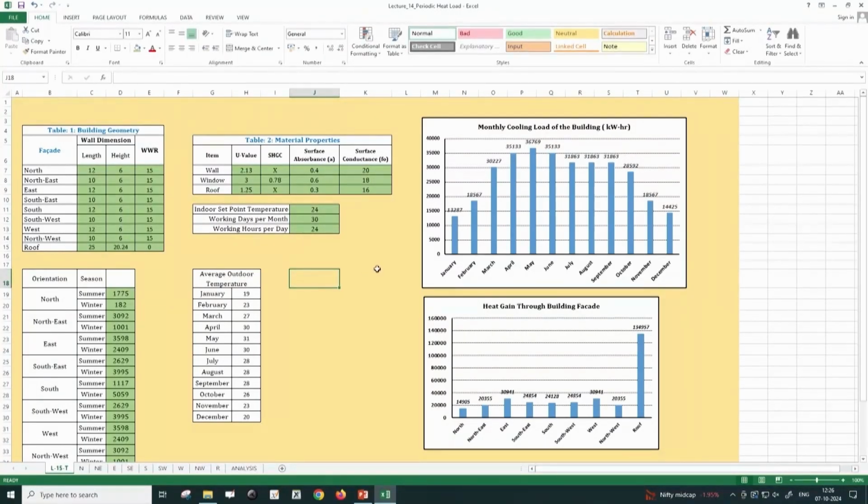But probably this change is not occurring here. I will check, there may be some mistake that has been made. So, these things will change as per the change of data.